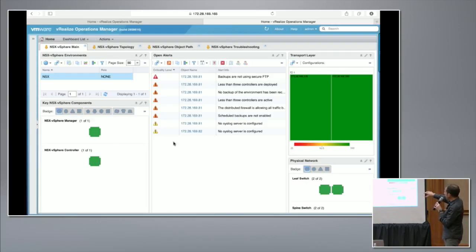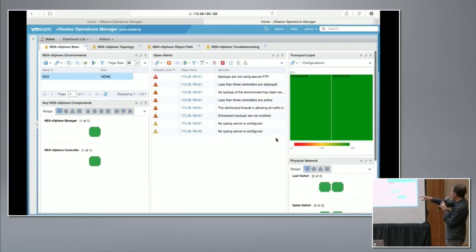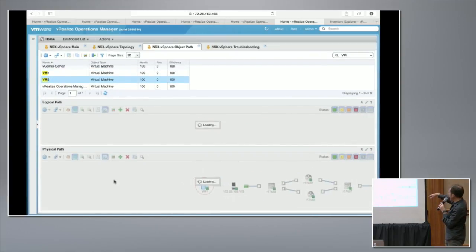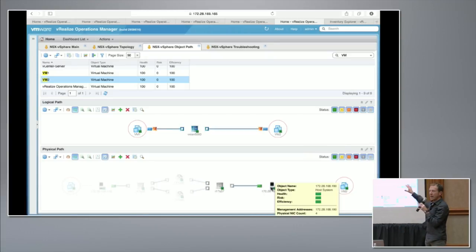This is the VROps dashboard, and what you're seeing here is the NSX page. Over here we're looking at the physical network leaf switches and spine switches — VROps has gone out and queried the NSX API. There are a bunch of alerts because it's a demo configuration with not much resilience, and then it's showing you the switches. What we're going to do now is trace the path between two virtual machines. We'll click on a couple of virtual machines and you'll see the path in logical space and the path in physical space both getting built. At the top we've got two VMs connected to a logical switch, and down here we've got spine switches connected to leaf switches connected to hosts, with virtual machines running on those hosts. You can see exactly what physical infrastructure is underpinning the virtual network.